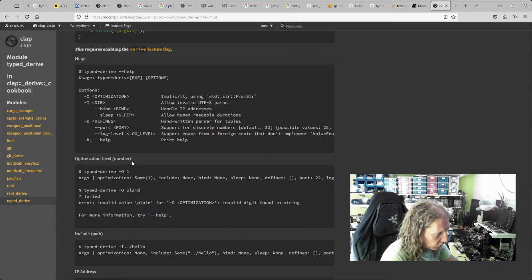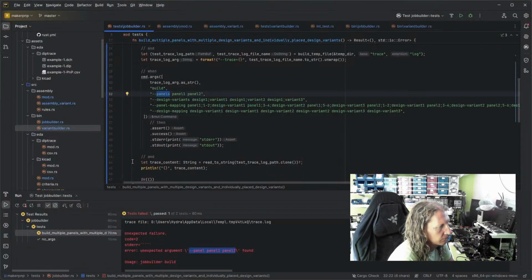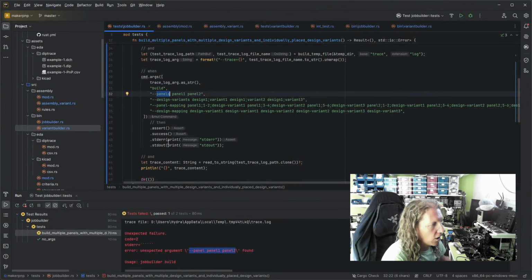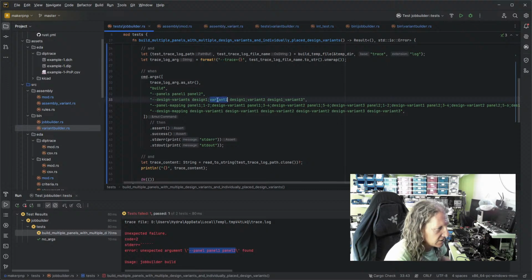Can you have multiple commands? I sort of want multiple arguments for a design variant, and then these two things are the multiple arguments, and then I want sort of pairs of them, right?